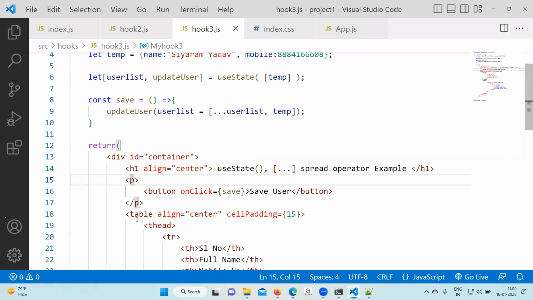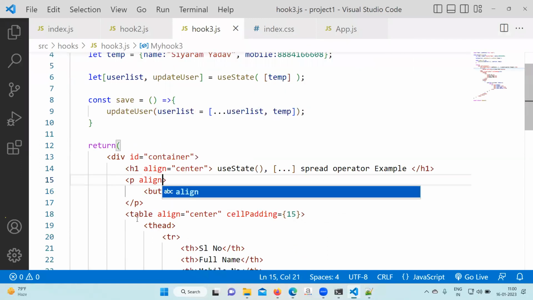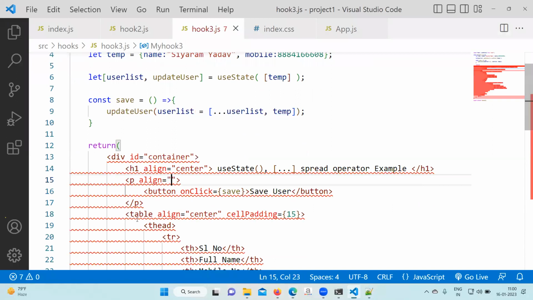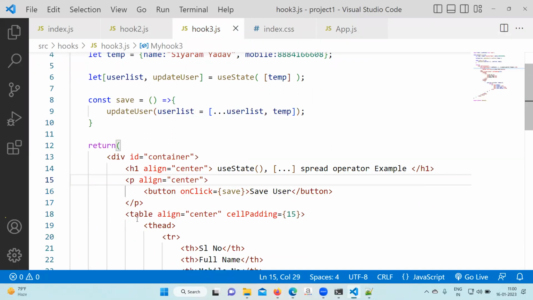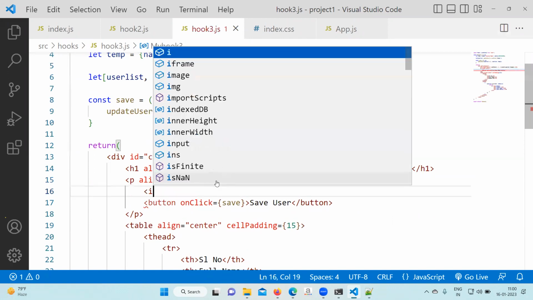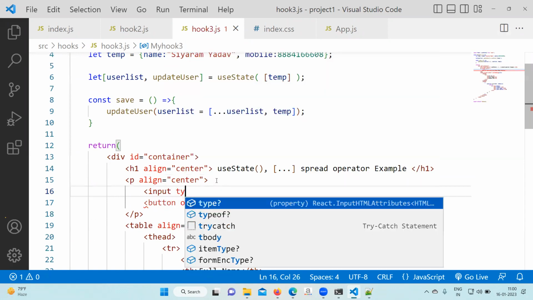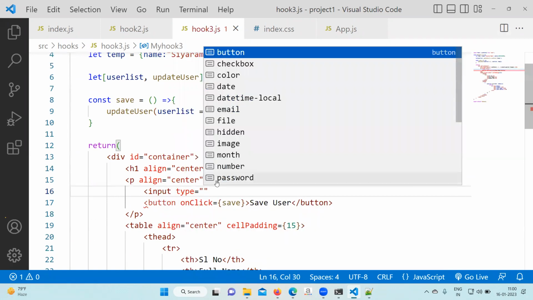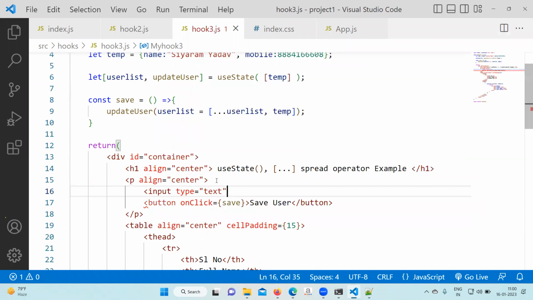For the p tag, align in the center. And create two text boxes here, name and mobile number. Input type equal to text, enter name. One more text box, enter mobile.